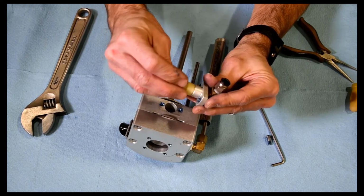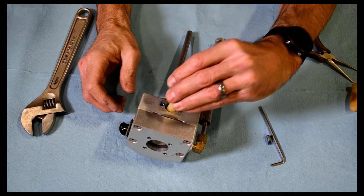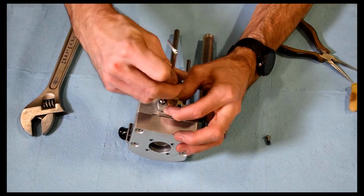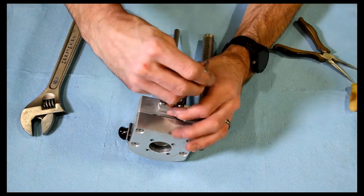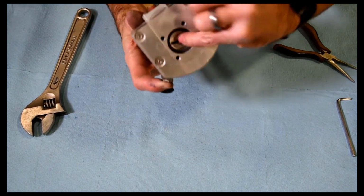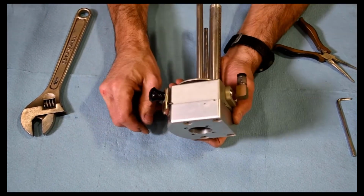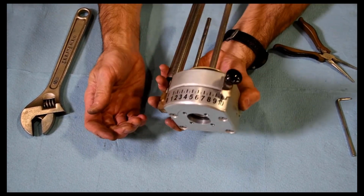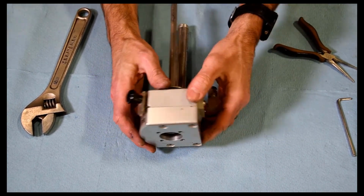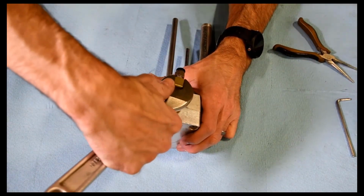Basically slide that on there, and then you can push that in there and reassemble. And then when you're reassembling this, just make sure that that O-ring doesn't fall out and that it's seated in there properly. Otherwise, that's about it. It's a pretty bulletproof item. So let's go ahead and put it back on. After I put this fitting back to where it belongs.